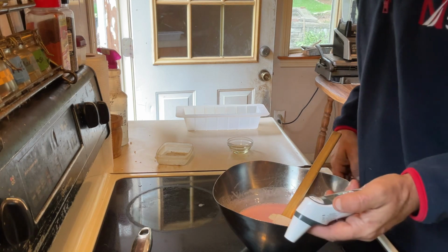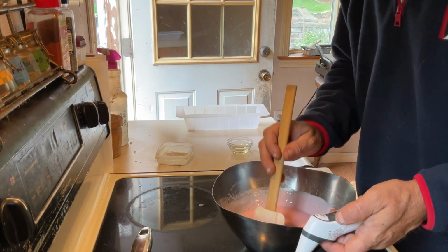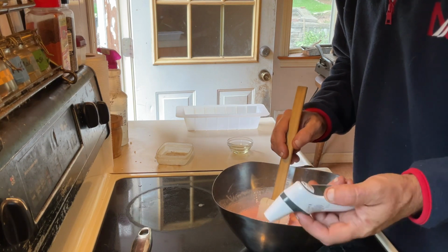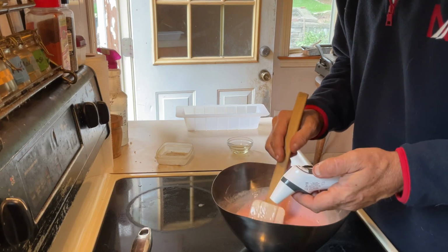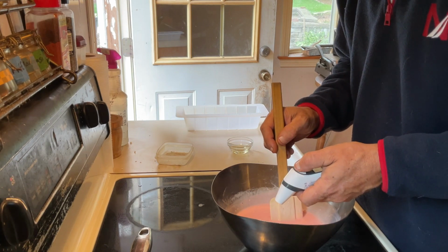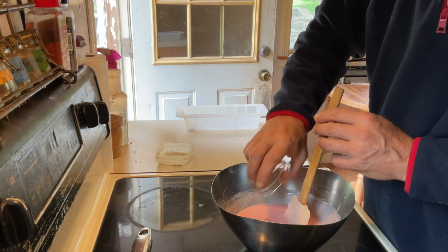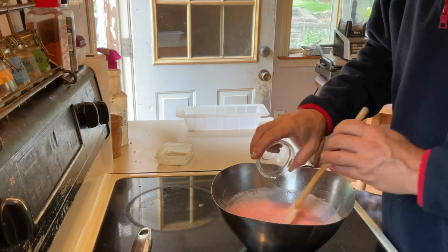So again, if you have a thermometer, this is when you want to, again, take another measurement. Like I said, I want to be around the 120, 130 at max. If you don't have one, you can go to Target. I think I got this at Target for like $10, $20 maybe at most. They're cheap. Nice to have. Okay, so I'm just at about 120. So I'm going to go and pour in my essence, my oil. Stir that in. Now I'm going to stir this up really well.